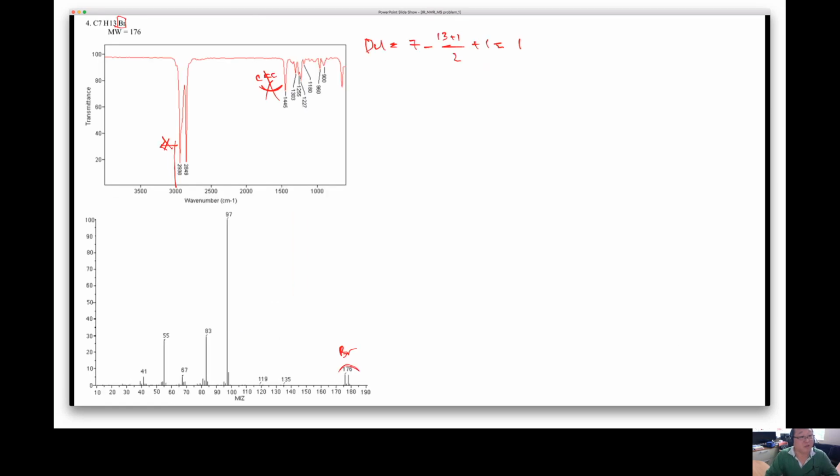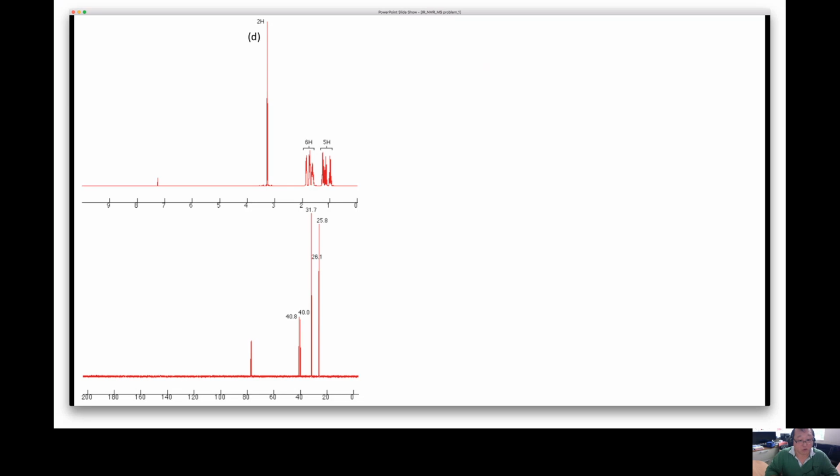We got how many carbons here? 7 carbons. But do we see 7 peaks? Once again, this one is coming from the NMR solvent, so it shouldn't be counted. But we got 1, 2, 3, 4, 5. We got 5 peaks, not 7 peaks. What that means is there's a definite symmetry in the molecule. And I don't see any hydrogen in the double bond area, so I don't think this is a double bond. This is clearly a cyclic molecule.